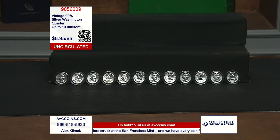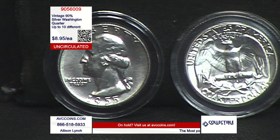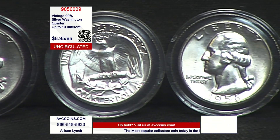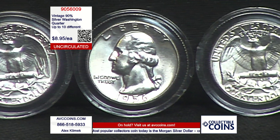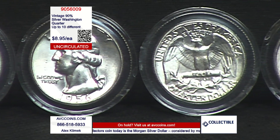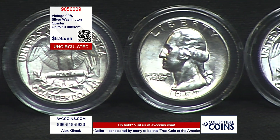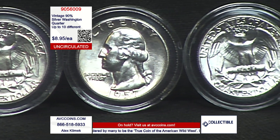The graphics has up to 10 different coins. I know we're showing you a couple more than that. A couple of them are lower quantities than others, and based on the rush of people wanting 10 or more, we might have to limit ourselves to only 10. So if you want 15, trust me, for the value at $8.95 each, it is an outright steal. Even if you equate it to the Silver Eagle — which is one pure ounce and they're at $59, $69 — five of these quarters is $45.